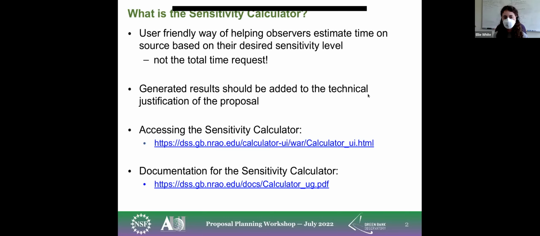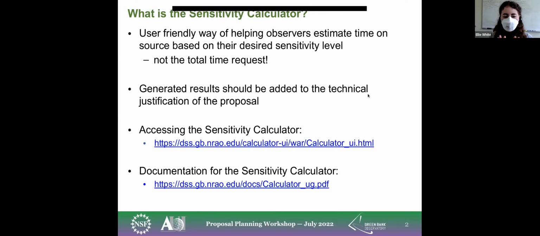In addition to the sensitivity calculator output, you also need to add overhead time. Or if you want to make a map, then you'll need to plug your results from the sensitivity calculator into the mapping calculator, which I believe Pedro is going to be talking about next. So the sensitivity calculator is not the solution to everything, but it's a very helpful tool to inform what you want to put in your proposal.